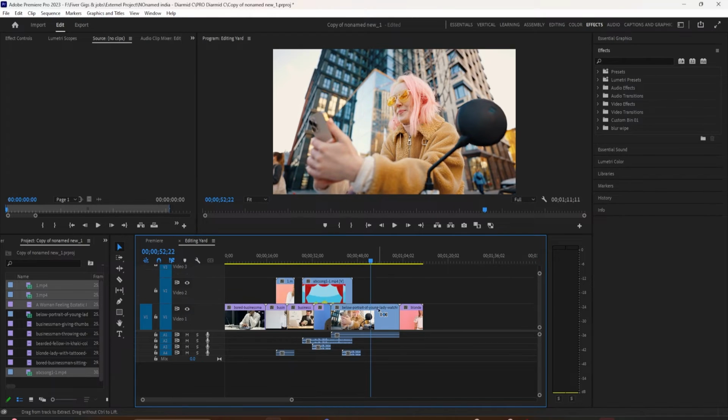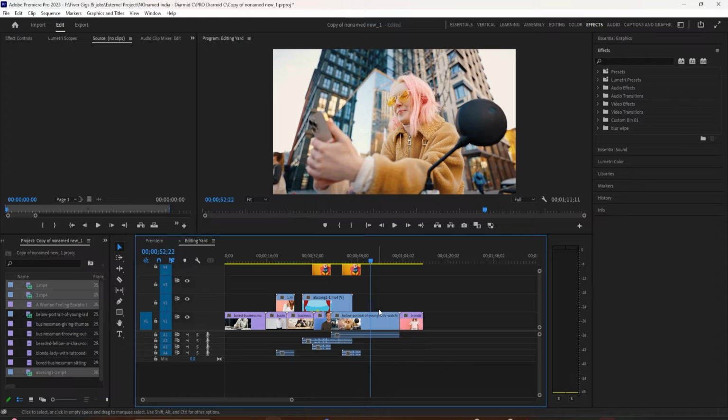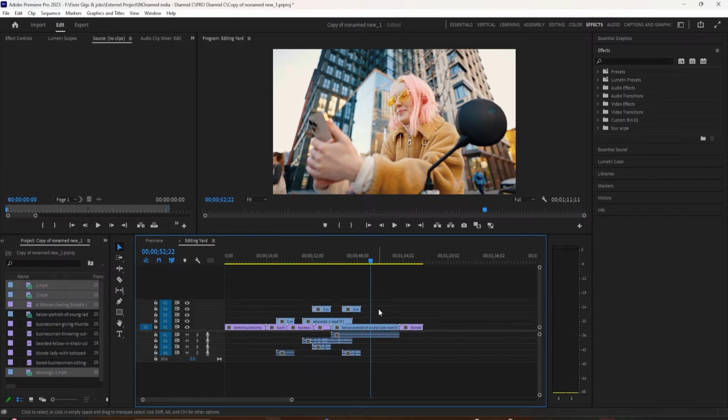If I want to go the other direction, I'm going to tap on the minus key with my hand on the Command or Control if you're on a PC. You can see I can go up in height or down. So that's the video tracks only. Press the Command key.